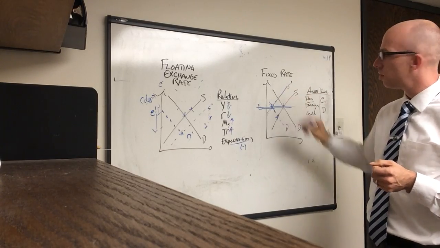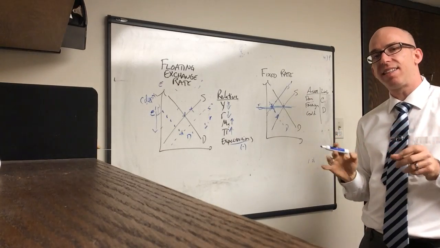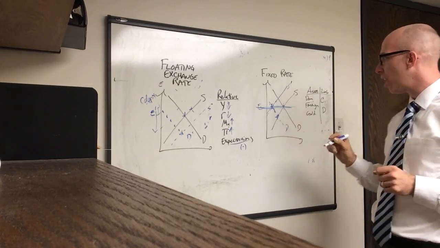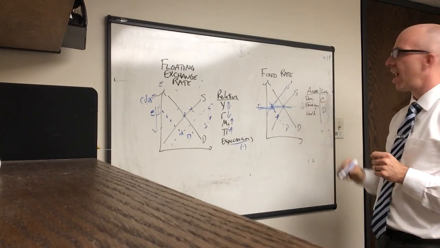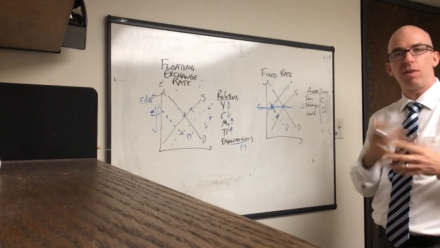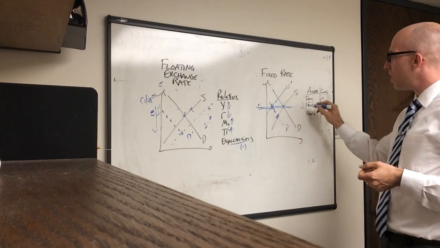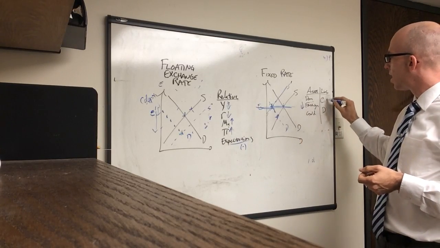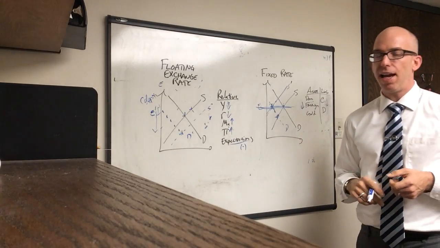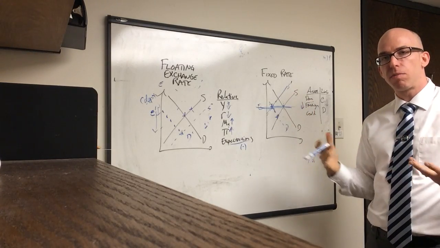And will bring it back to its old level. So a falling currency is protected, a lot of times called defended, by selling foreign assets. And so central banks hold dollars, hold other countries' foreign assets like euros, and sometimes they hold gold as well. And so by selling foreign assets, they actually reduce their money supply. And that will bring the currency back to their predetermined price.